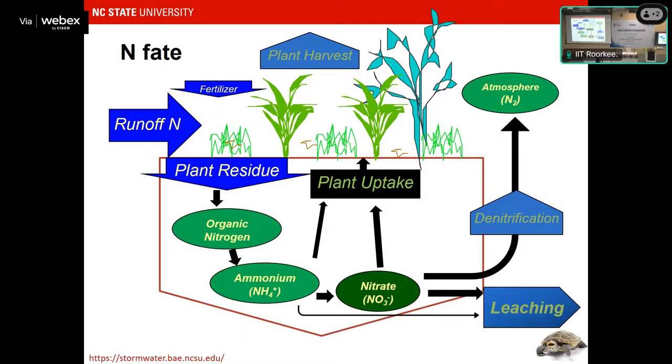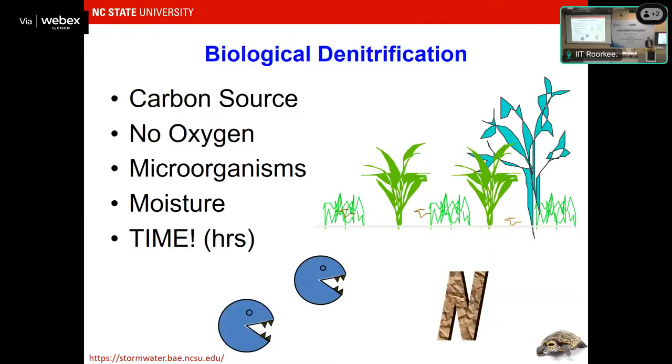And so it's important when we design stormwater control measures to intentionally create zones that will likely become anoxic. All right, remember this. We're going to talk about bioretention on Friday. But as a designer, you have to be thinking about how am I going to get my aerobic water going through an aerobic zone to hit an anoxic zone. That's an important part of what we do. All right, so just remember that. And I'm going to give you an example where we studied this in a bioretention cell.